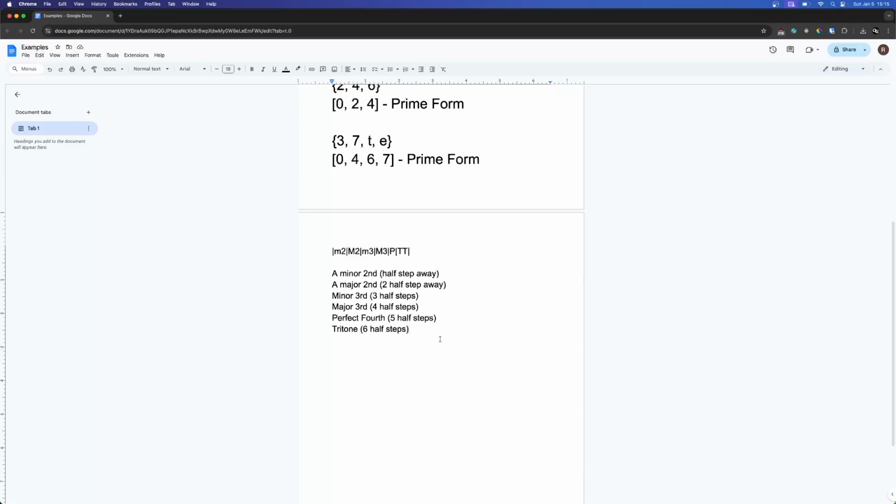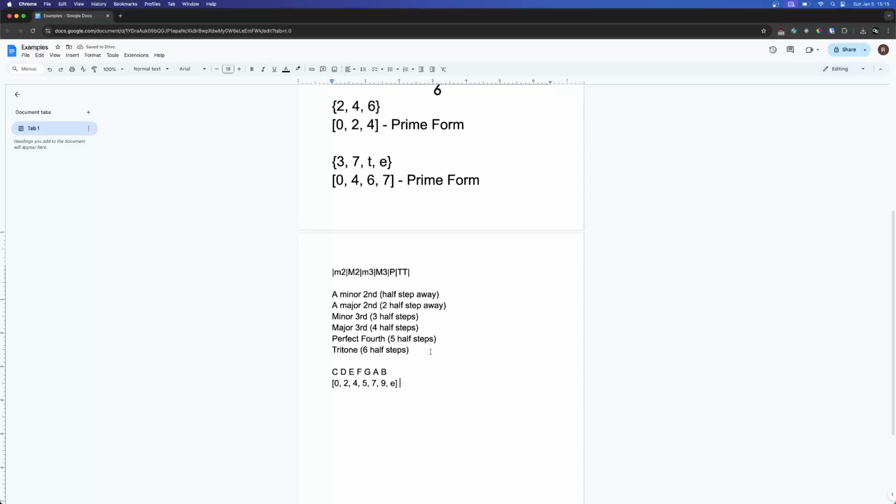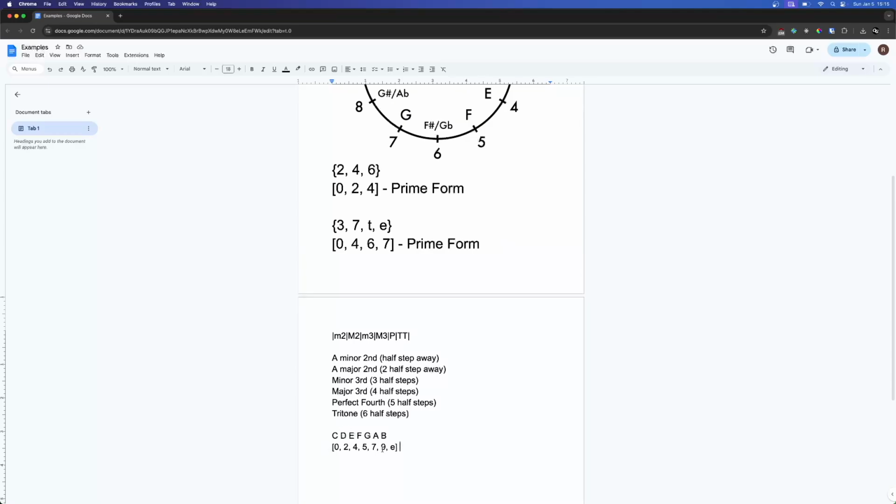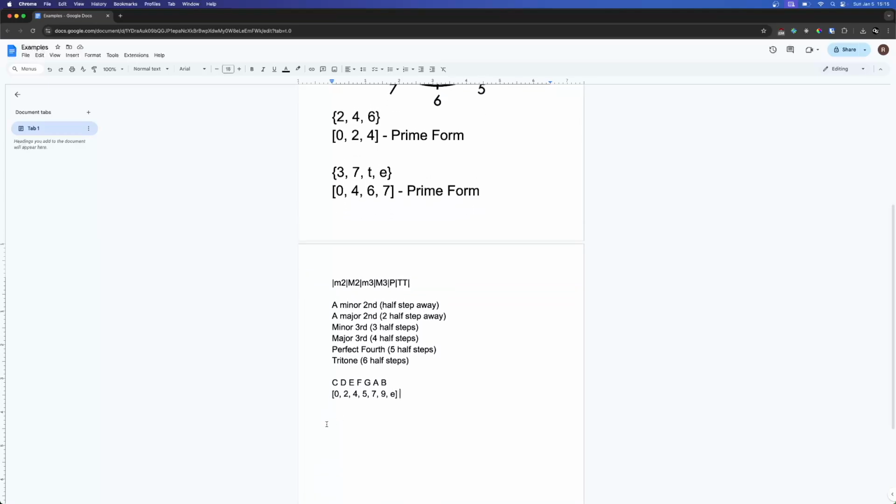So if we pull up C major, C, D, E, F, G, A, B, C major is, well, I have it actually here. This is the set of C major, and when we actually do the interval analysis of this, which I will explain in just a second, we have 2 minor seconds, 5 major seconds, 4 minor thirds, 3 major thirds, 6 perfect intervals, and 1 tritone.